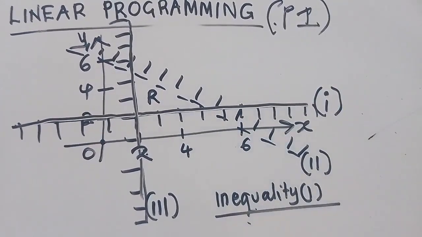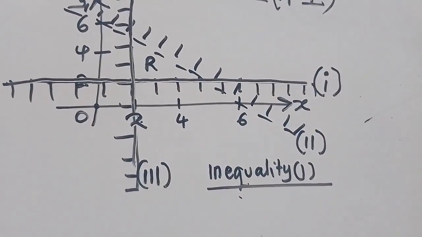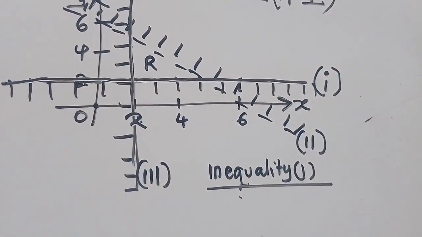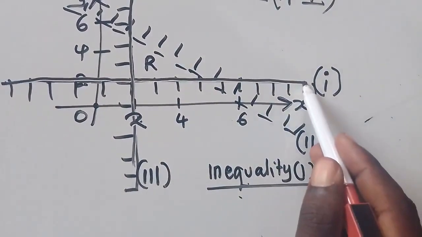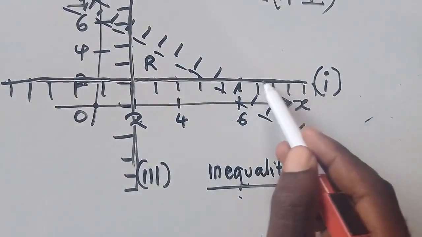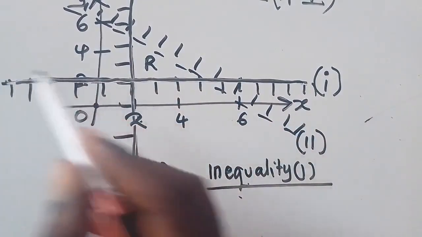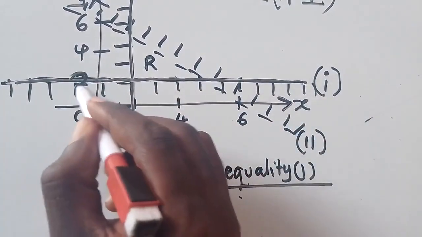Then I do this. So I check my inequality 1. This is my inequality 1. So how do I answer inequality 1? Inequality 1, as you can see, this is a what? I told you that when we are having a horizontal line, even you people that have just joined, this is how you get to answer them.